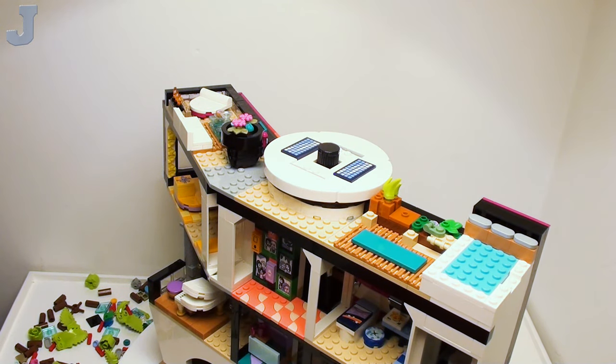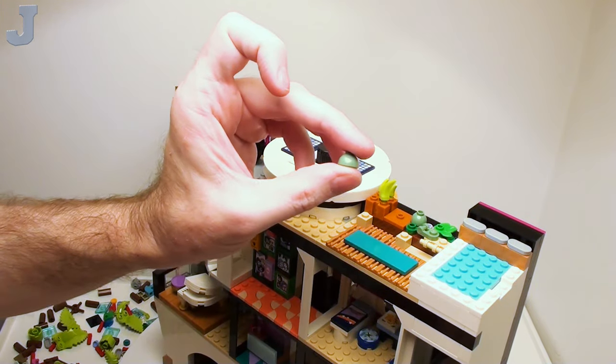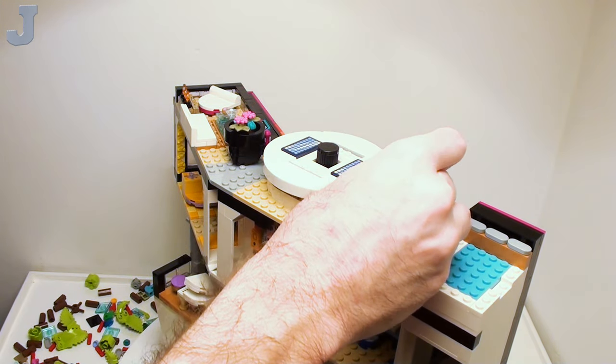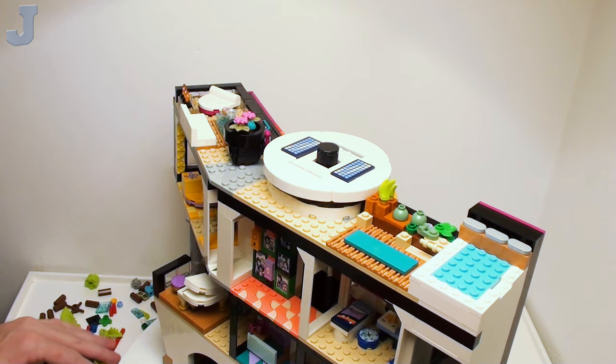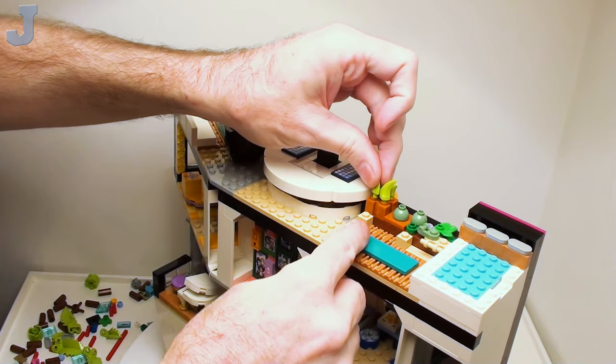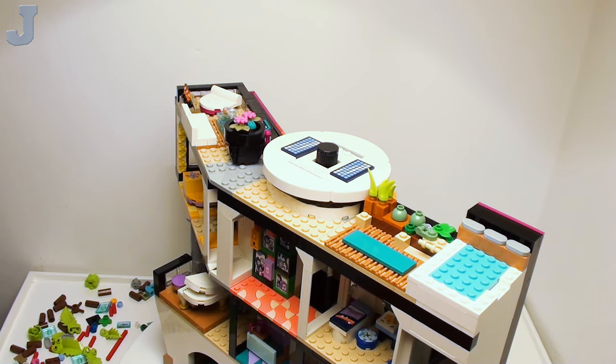Right there. Then we need to make two little mushrooms here. These are actually mini hats, minifigure hats. They look good for fire hydrants, the top of a lamp, like a lampshade, all sorts of stuff that could be used for. So a lot of these parts I've seen before, but they're recolored. Must be like a little garden or something up there.